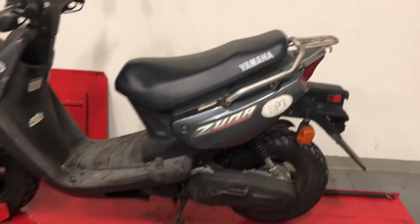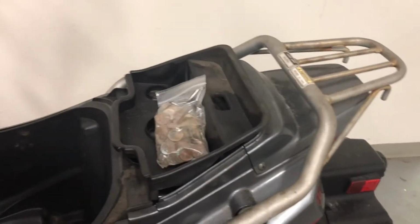Okay, pads are in, brakes are bled. Next I want to take the carburetor off and make sure that's nice and clean on the inside, but to do that we're gonna get the safety bucket out.